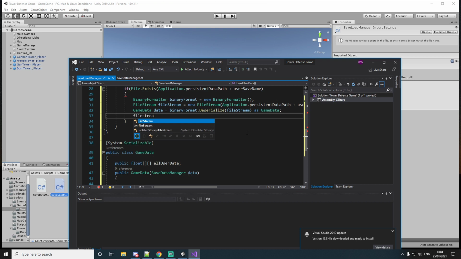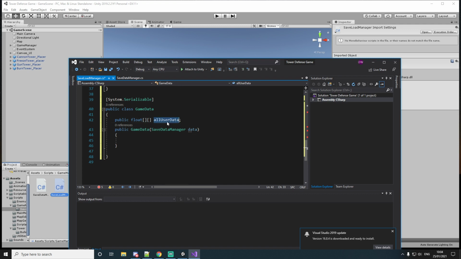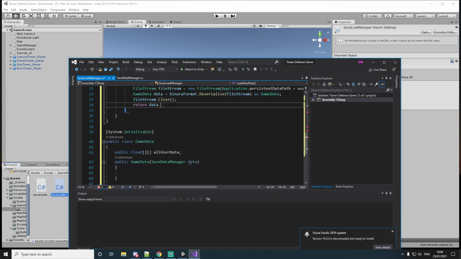Now, with our data written down, we just close the stream, and what we return is data dot all users data, like so.